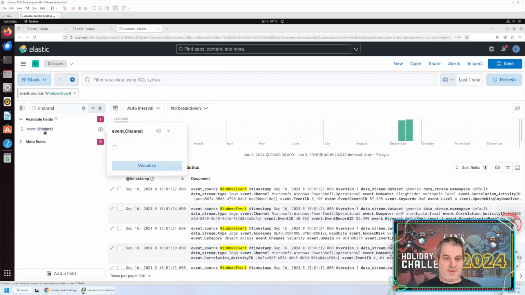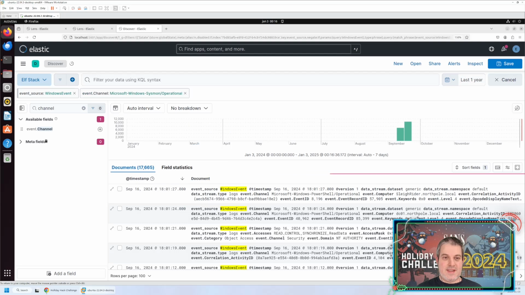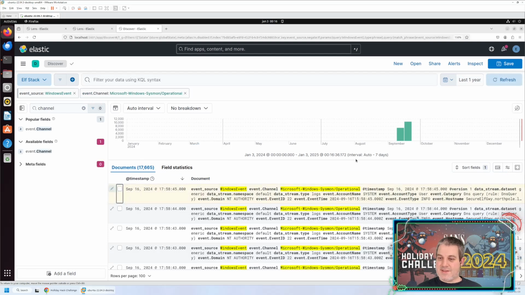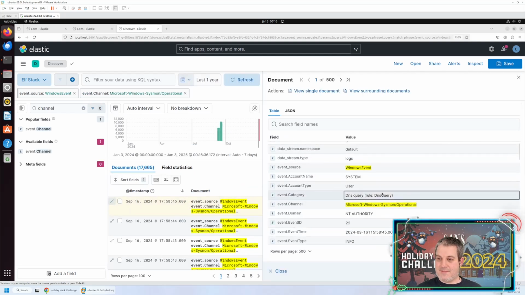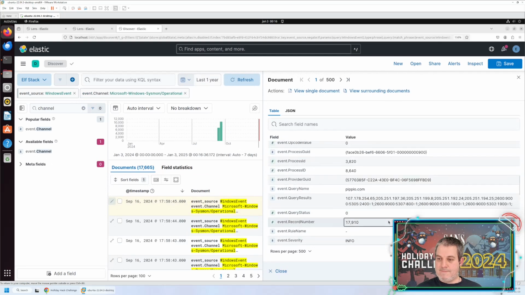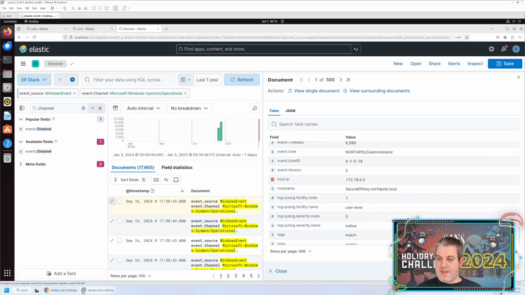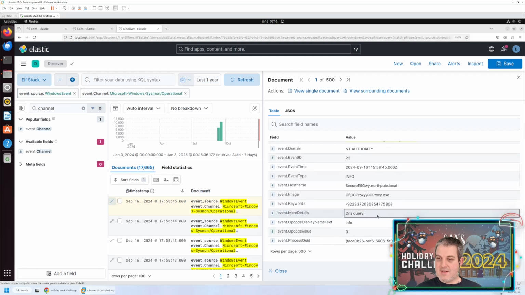So we can also do channel and filter for this one, and then let's try to find a field that may contain DNS query. What is the event ID here? I think more details is potentially the one that we might want to have.